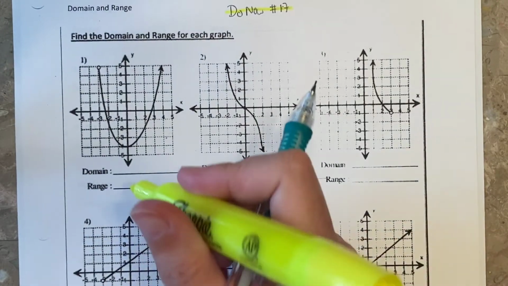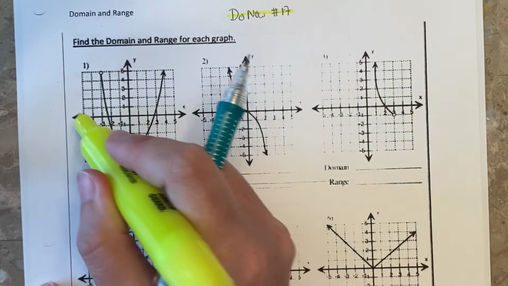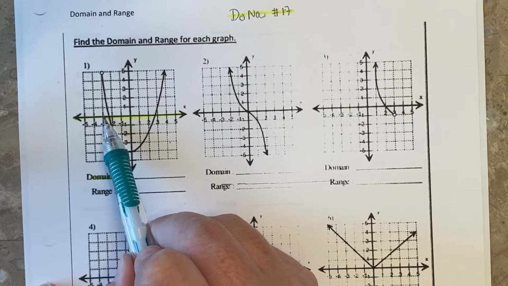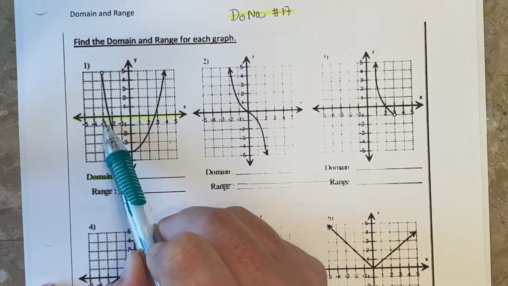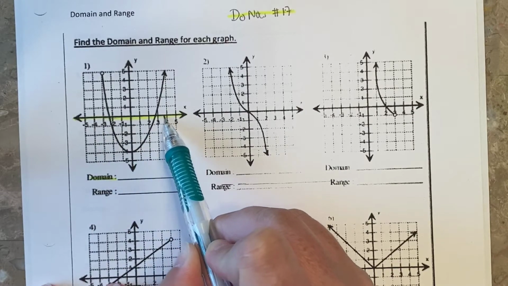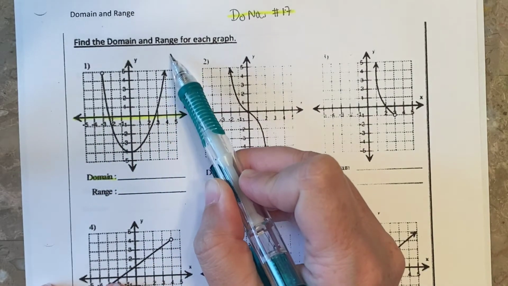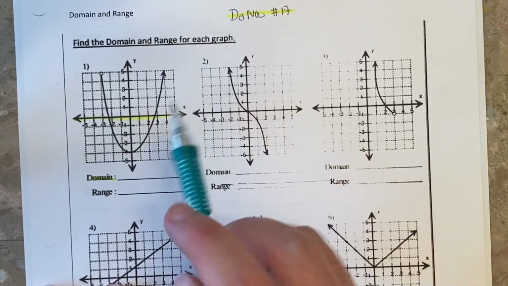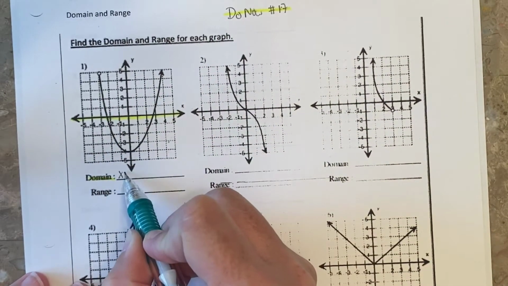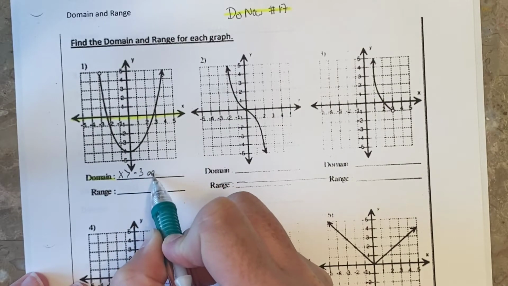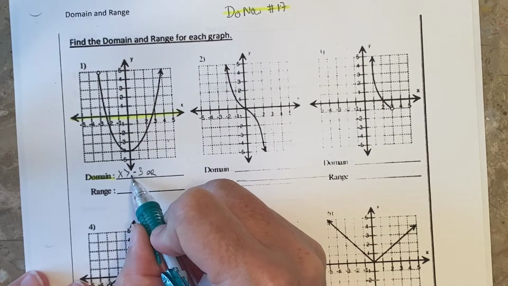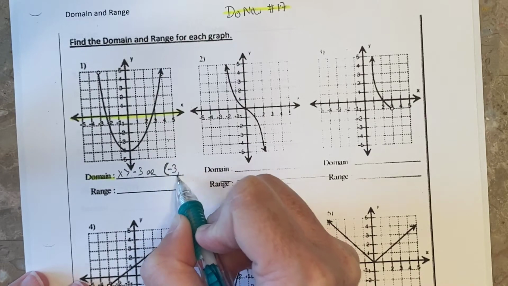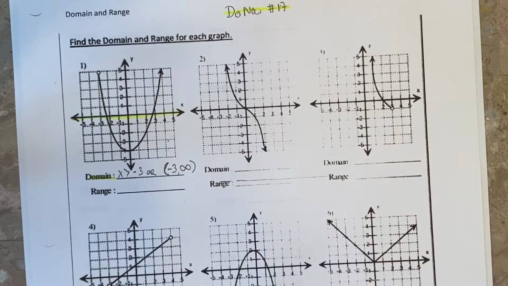All right, so domain, again, is left to right. So when I start going to the left, the first number I get to is -3. It is an open circle, so not included. As I go to the right, this goes up, but it really goes out. So it's going to be -3 to infinity, but not including -3. So we can write it as x is greater than -3. That's set builder or interval notation, parentheses, -3, infinity, and another parentheses.